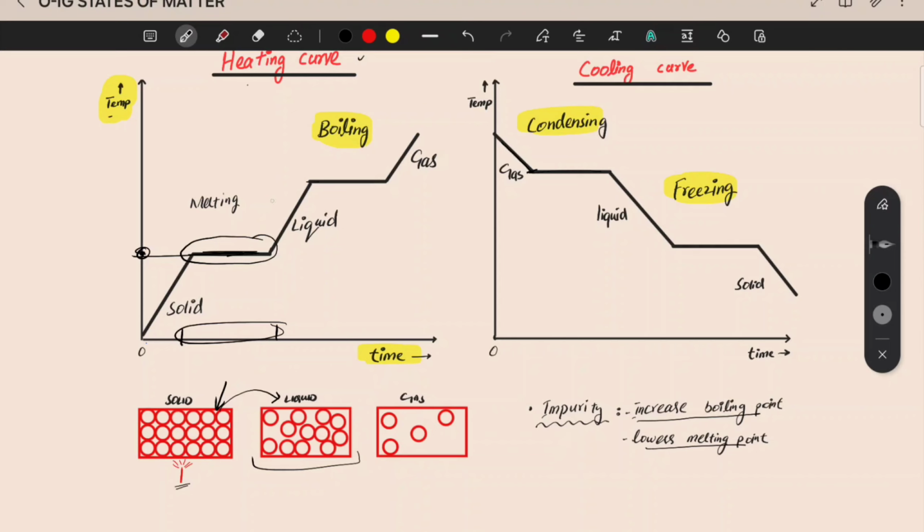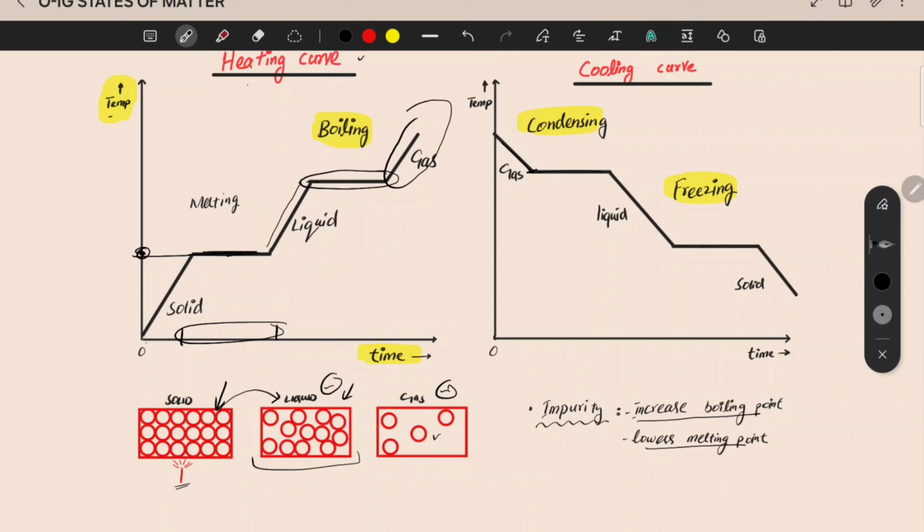And again, if you continuously provide more heat to this liquid, initially the temperature of the liquid will rise, but at one point the temperature will rise and the kinetic energy of the particles will increase so much that these molecules will move apart further to convert into gas. So at this point, the heat which you are providing is utilized to break the forces of attraction between these liquid particles, and these particles will move so far away that now they are converted into the gaseous state. Then again, if you heat that gas further, its temperature will rise.